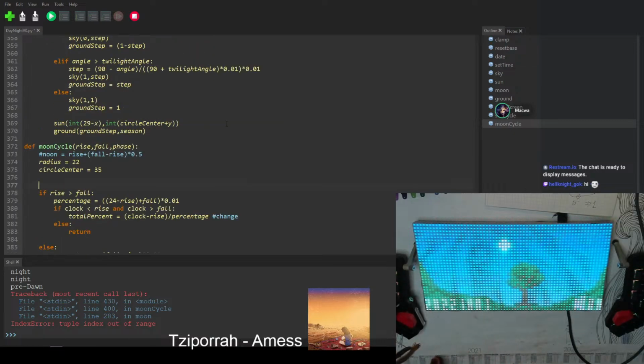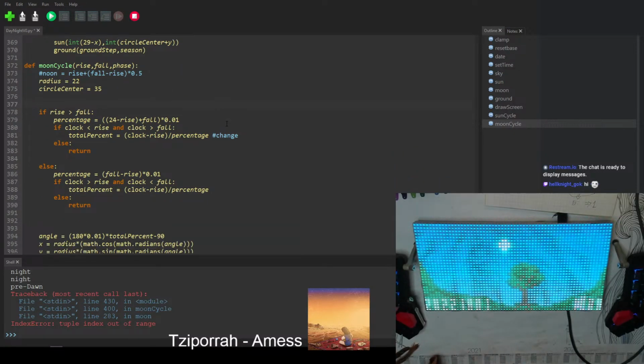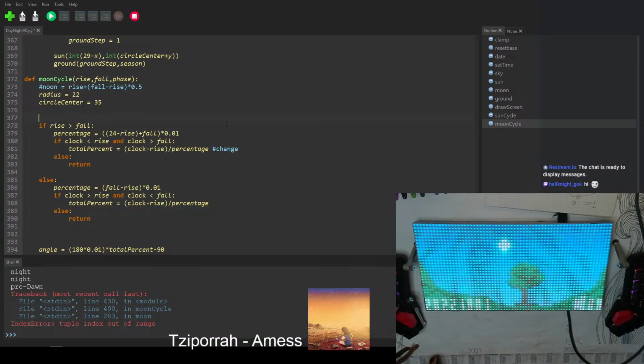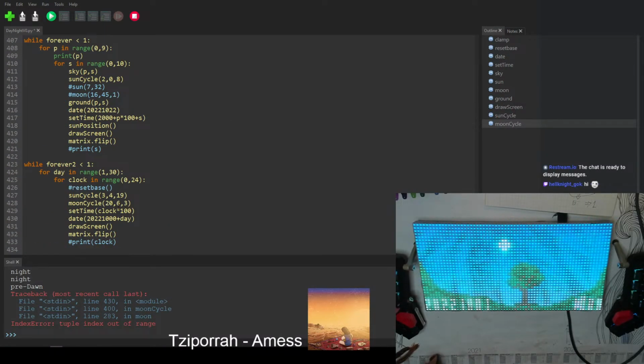Okay. Let's first put the moon cycle inside the boundaries.